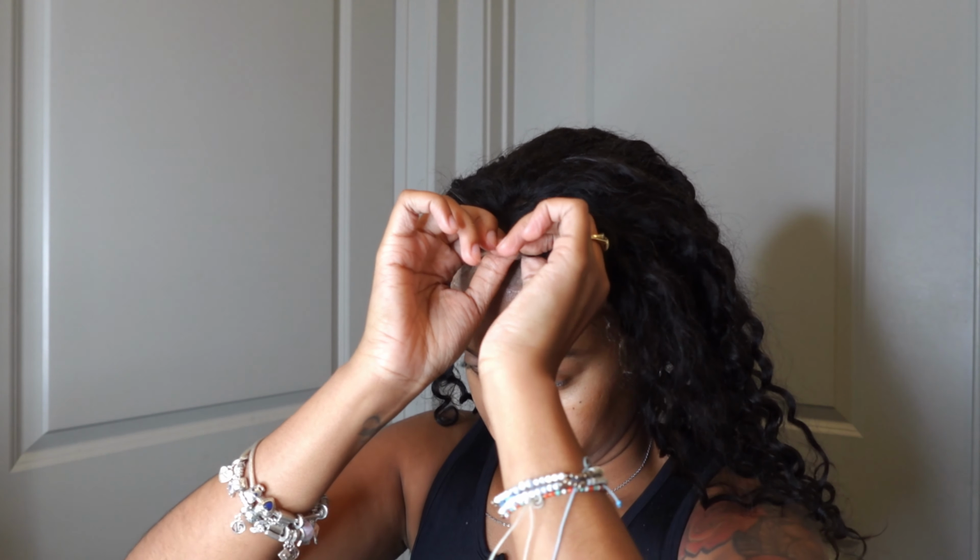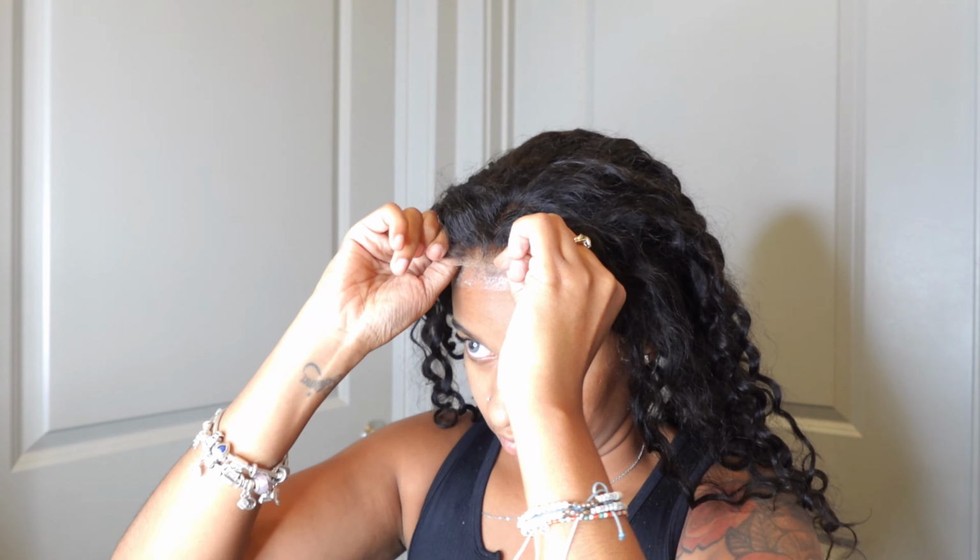So yeah, this is after 2 coats, and now I'm just going to stick the wig down so that it can stick to the glue. And I always start with the center. I feel like that is the easiest to get the foundation of where you're starting so that you know where you're going for the rest of your head. And you're just going to get a comb or anything that you have to lay it down and press the lace against the glue.